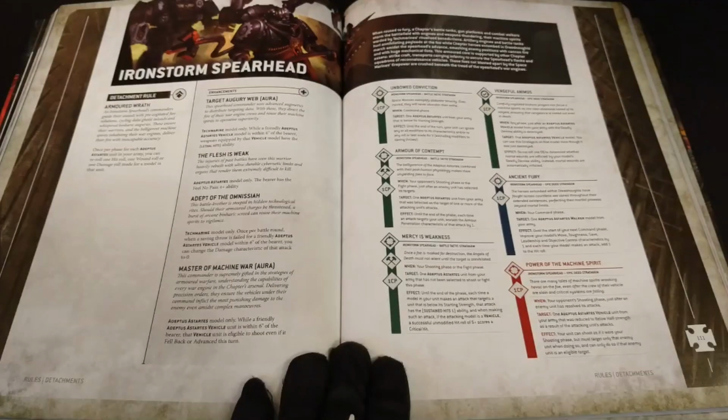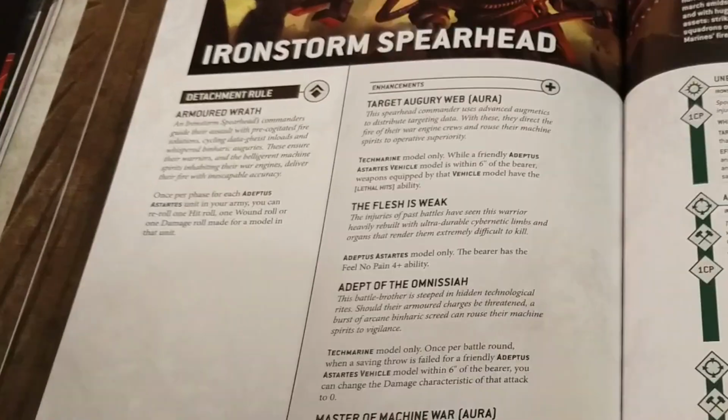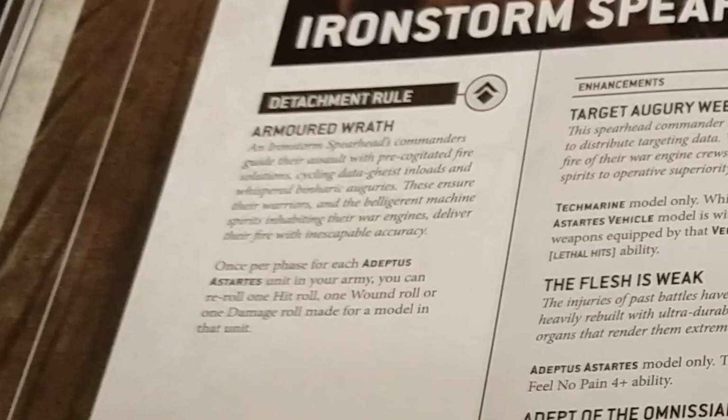Then we can start with the Ironstorm Spearhead detachment that we can associate with the Iron Hands, and the detachment rule is simply amazing. It's Armored Wrath. Once per phase, for each Adeptus Astartes unit in your army, you can reroll one hit roll, one wound roll, or one damage roll made for a model in this unit. So it means that you can apply the same effect of a stratagem to each unit, each phase. So it's simply an amazing one. It's worth it even for the detachment rule itself.